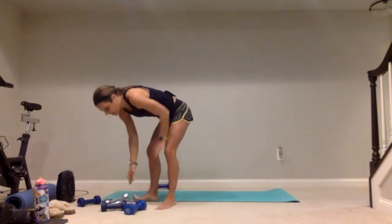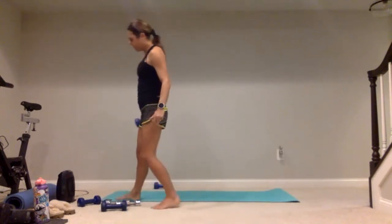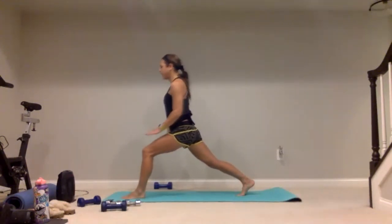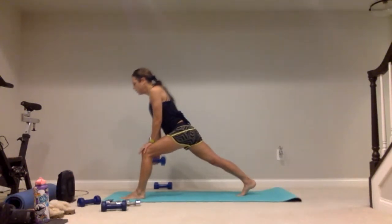We have our one heavy dumbbell. I'm starting with my left leg forward. Placing my left hand on my left thigh. We'll get going in 3, 2, 1. Tuck it tight and row.